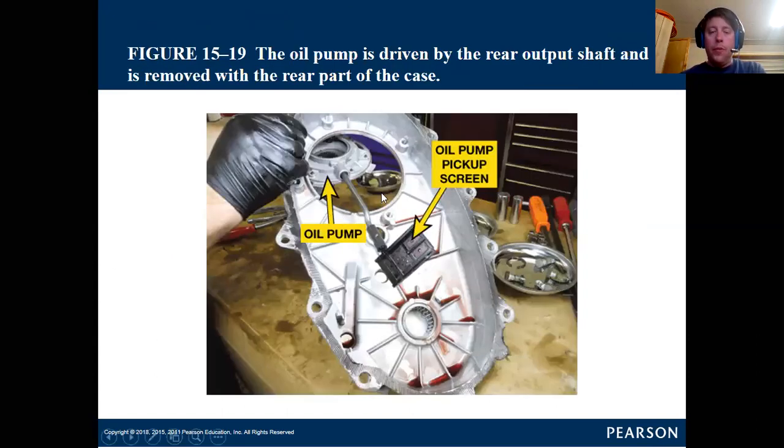There's the oil pump that's found on a lot of these newer units. Newer, I mean last 20 years, the older stuff. So here's one of the ways to tell if you've got a pump. This is just a trick that I've learned.